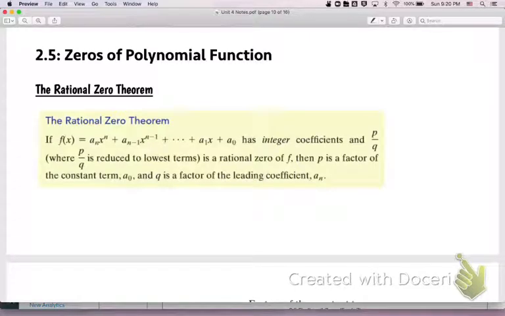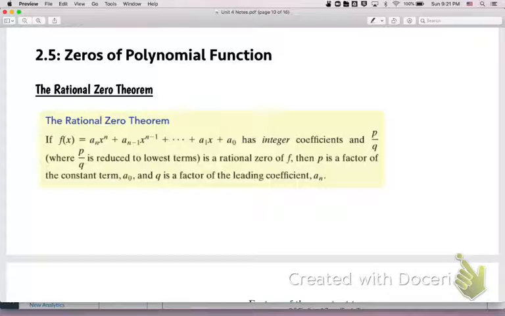All right, so in the previous section, we learned how if we know what one of the zeros is, then we can use the factor theorem to help us divide out that factor and hopefully get something that's left. Well, that works really great if they tell you what one of the zeros is, but what if this is not a problem from a textbook? What if this is something that you're trying to figure out and you don't know what any of the zeros are? How can we attack this then? Well, that's what we're going to try to answer in this section.